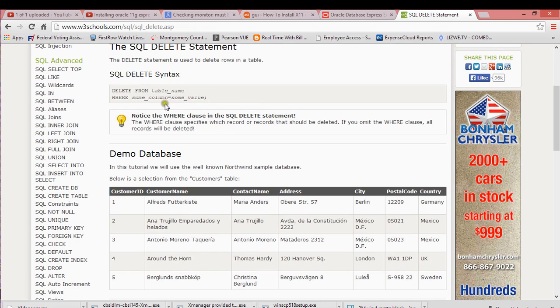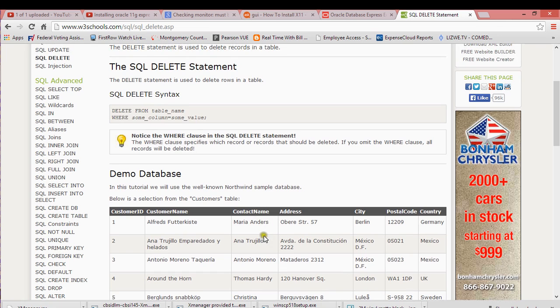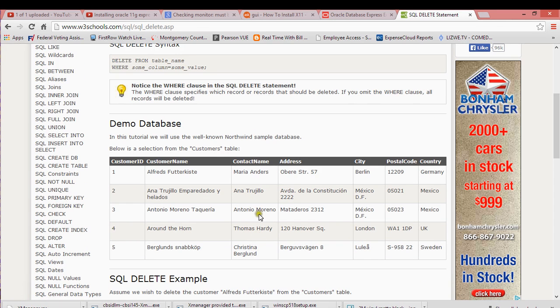So you put in delete from customers where contact name equals Maria Anders, and then you get rid of Maria Anders, and there would be a blank space there. If you issue a select statement, it's just going to show these four names, and not this one, which of course has been deleted.